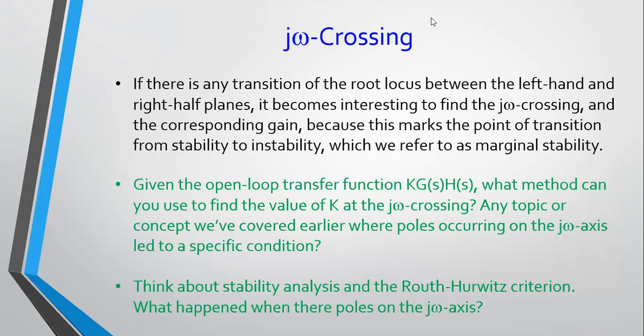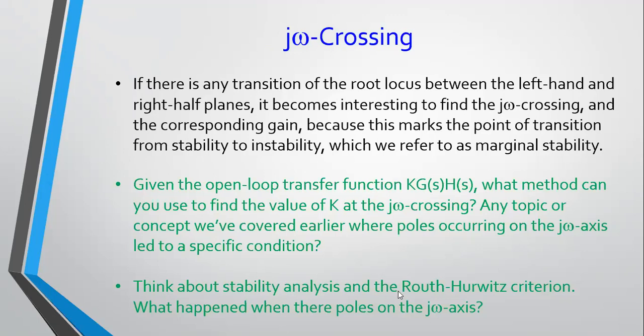Now, the next point we want to find as part of refining this root locus is the imaginary axis crossing. Like we said earlier, it's a very important point for us because this marks the transition between stability and instability. Now, based on the tools we've discussed already, what method can we use according to you to solve that crossing? So this is what I put in green here to get you thinking.